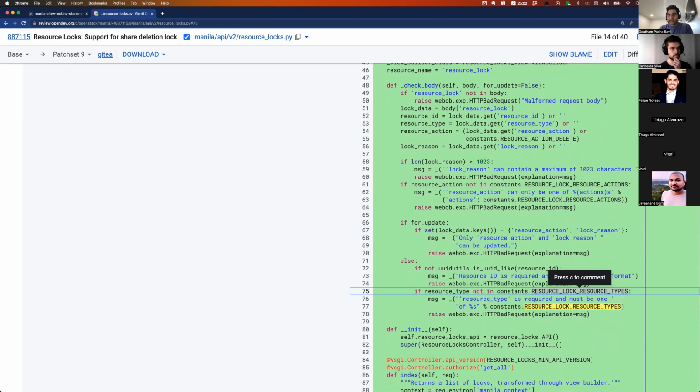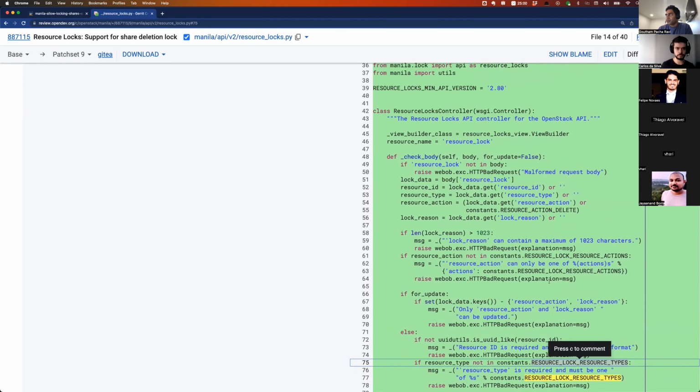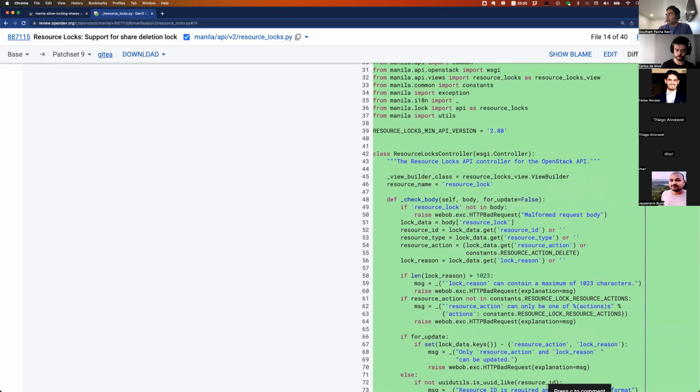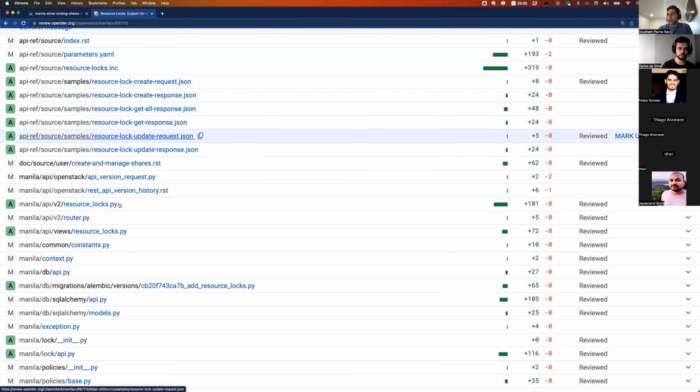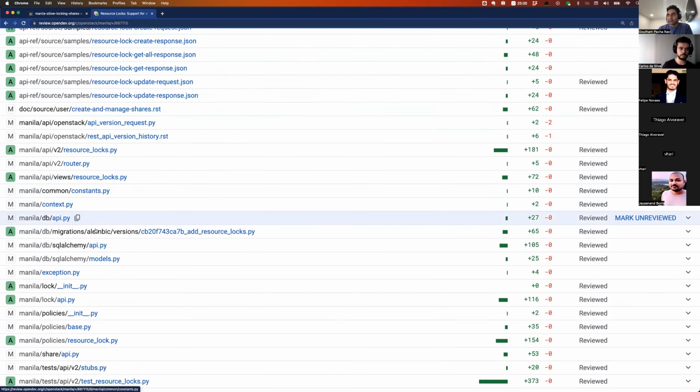And in the future, we kept this open for extension, where you can lock other things, like you don't want to allow a snapshot from getting deleted, or you don't want to allow a replica from getting deleted, or a share group from getting deleted, and so on. We can actually add different locks at different times, based on if the use case makes sense. So that's the use case here. Let's go back up and look at the resource locks API.